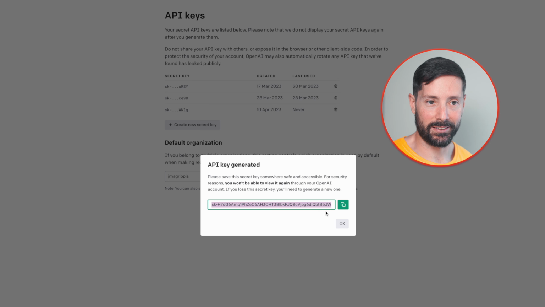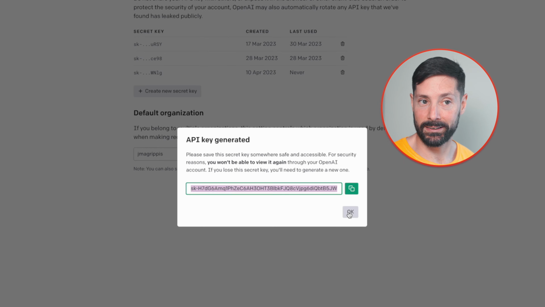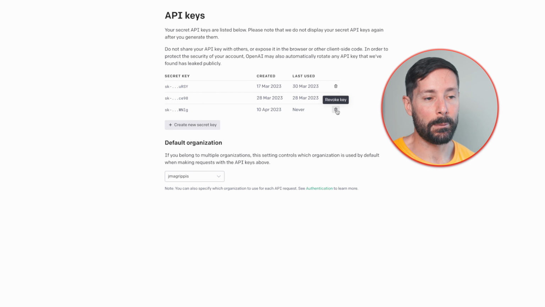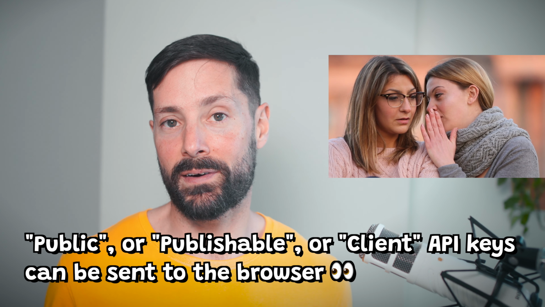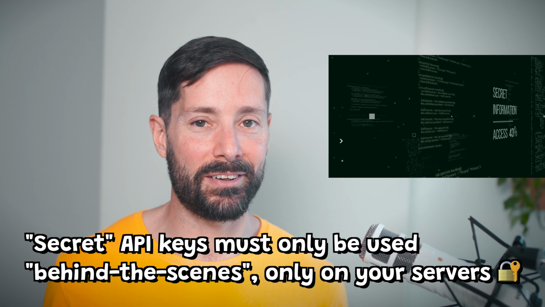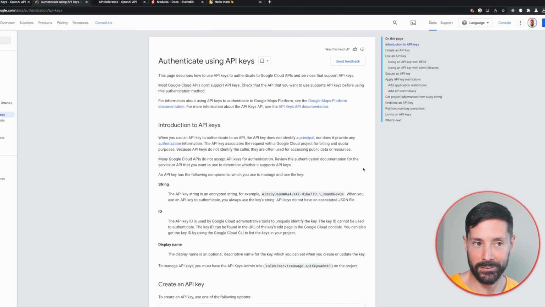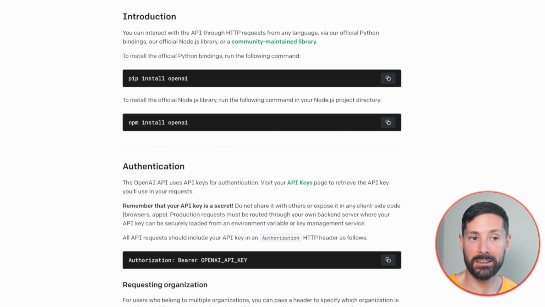This is indeed secret, so never leak it. Never show it to anyone. If you ever even think you've leaked it, like I've just done by showing it now, immediately trash it so no one can use it. API keys are a common way to identify who is trying to use an API. Sometimes they are classified as public, and in those cases, it's fine if your app's visitors are able to find them, they won't be able to abuse them. Sometimes they are classified as secret, and you must never ever allow anyone else to find those. Secret API keys have more powerful privileges, like using up your tokens and money, closing your account, retrieving your billing details. So again, don't leak them.